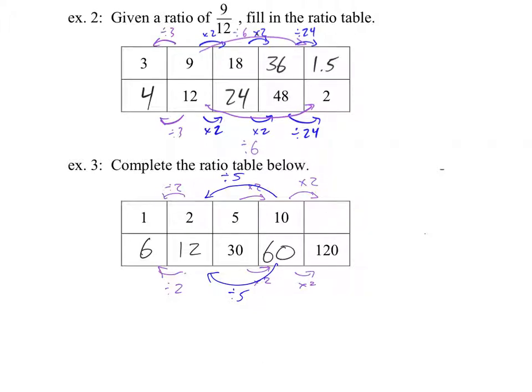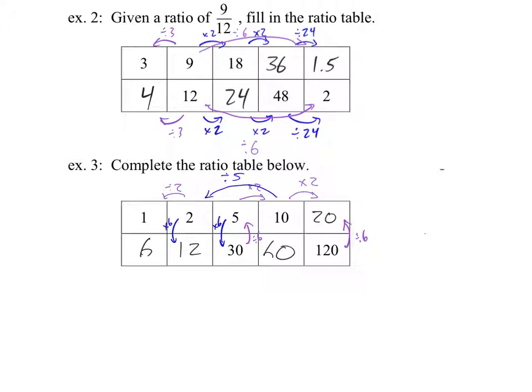I'm just going to erase a little bit in here, some of my chicken scratchings down there. But say what do you do to 30 to change it into a 5? Divide by 6, right? So you could go from 120 to the number above it by dividing by 6 and getting the 20. Or you could do it the other direction, say 5 times 6 gets me 30. So then 2 times 6 gets me 12. So you have options for how to go about doing it. Okay to move on?